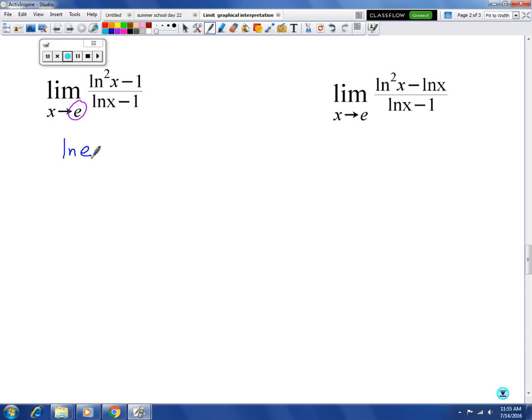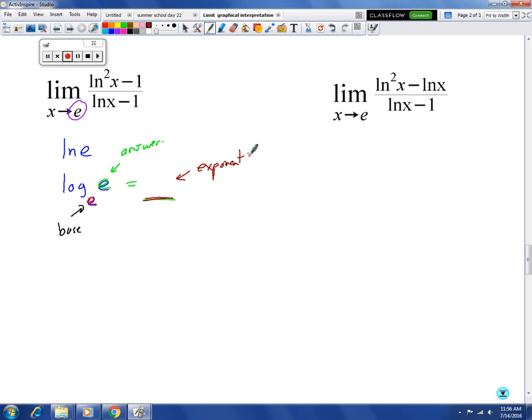Natural log of e. Well, natural log really stands for log base e of e. Okay, let's change some colors here. This red e is the base, and this e up here is really the answer. And this number that we don't know over here, we'll make that brown. That's the exponent.